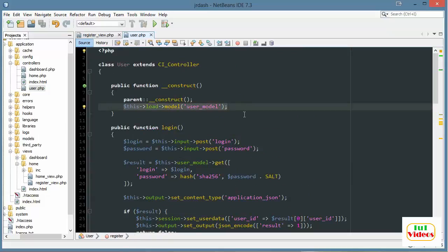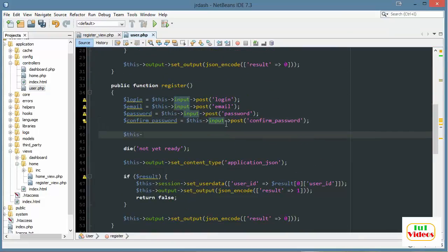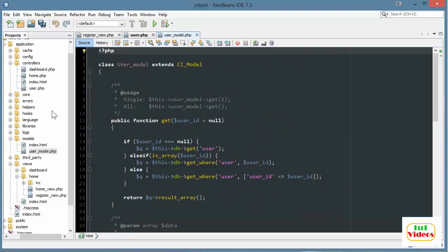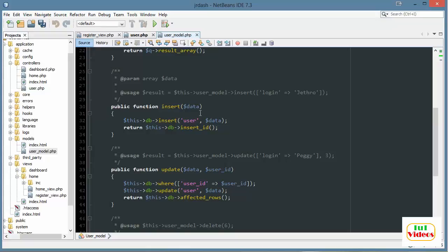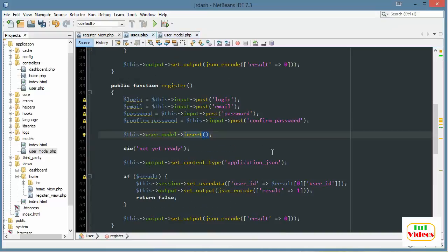So we're automatically loading the user model. So that's available to this whole class. So right here I can say this user model insert, and just to make sure, I believe it's extending CRUD. The user model extends the CI model. We didn't make our CRUD model yet. That's a little secret. It accidentally slipped. Insert data. So this just inserts into the user. It's hard coded in here. So I'll say insert.